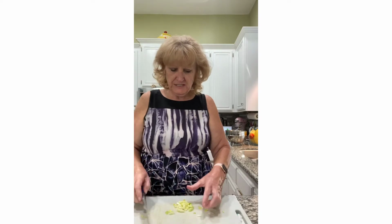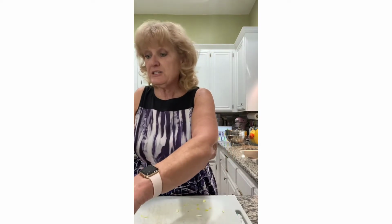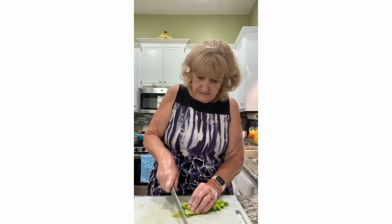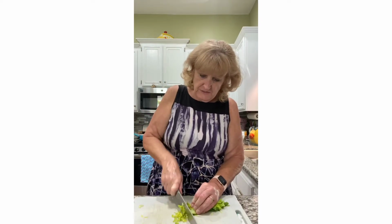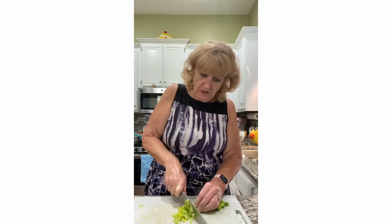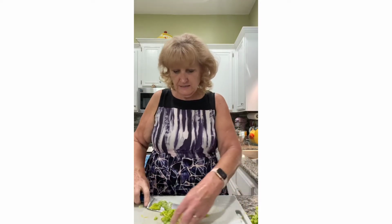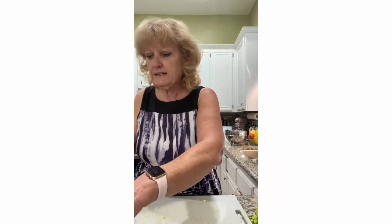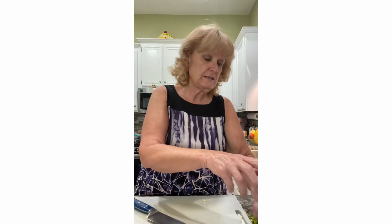You want about the same amount of celery as you have of onion. Okay, I have a little bit less there. I'm gonna chop a little bit more of this. The leaves of the celery are a lot stronger than the actual celery stalk. So I'm just gonna put a little bit of that in there. You can really taste it when you put that in there.